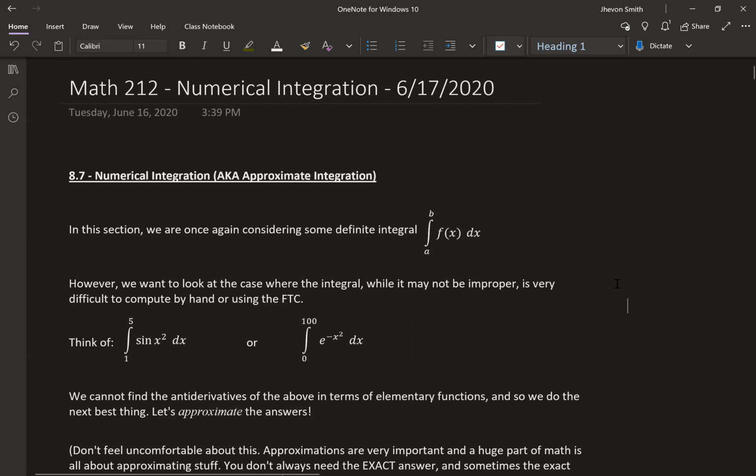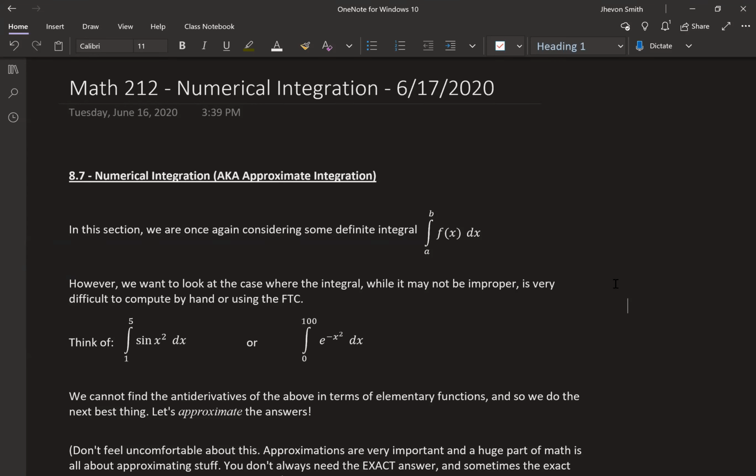Now, some of you might be rocking nervously in your chair at this point, having bad memories from elementary school where the math teacher says, no, you have to get the exact answer or it's wrong. You can't put a radical in the denominator and the answer has to look just like this. It turns out, kids, in real life, sometimes getting to the exact answer or a nice form of the answer, what we call a closed form, is just not possible. We cannot do it. What we can do, however, is approximate answers. And believe it or not, most of the time this is all that's needed.